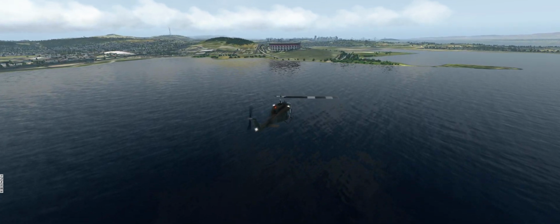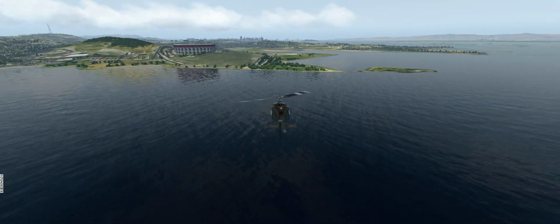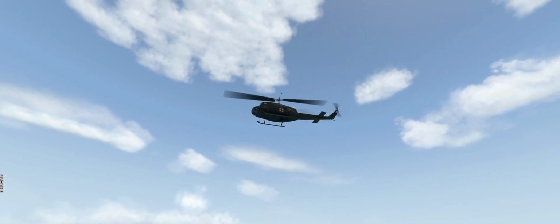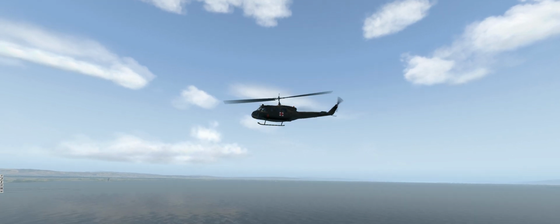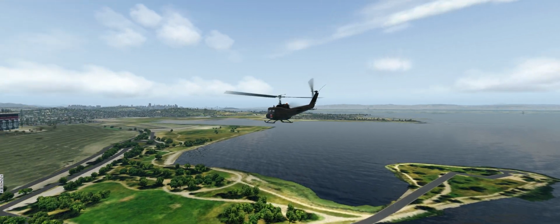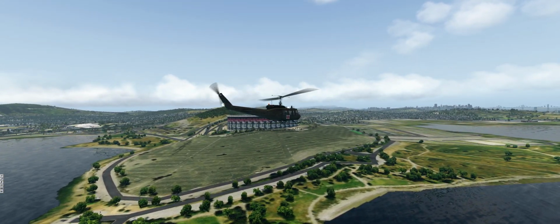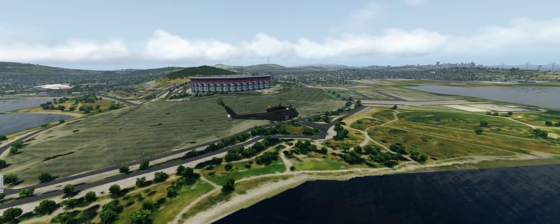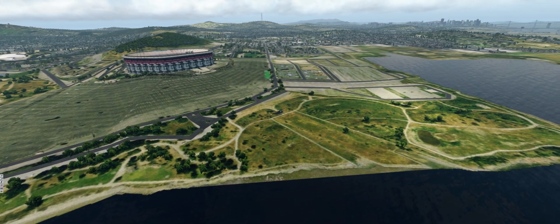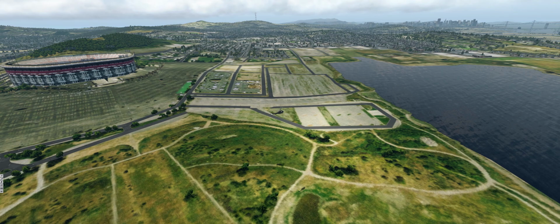Look at that, Candlestick Park. Parking lot. A big open field of nothingness.